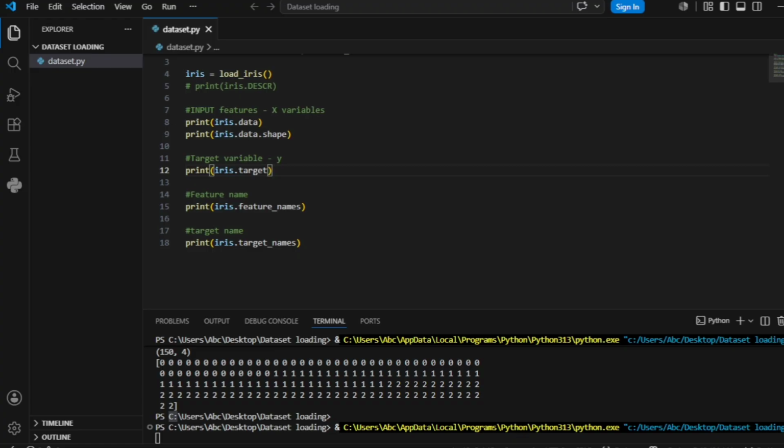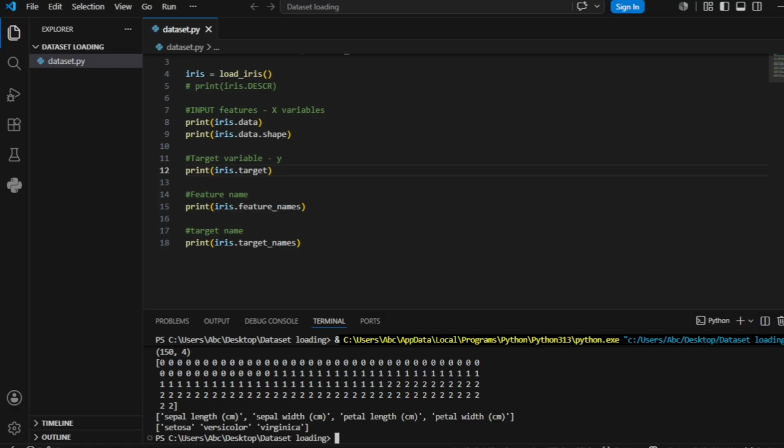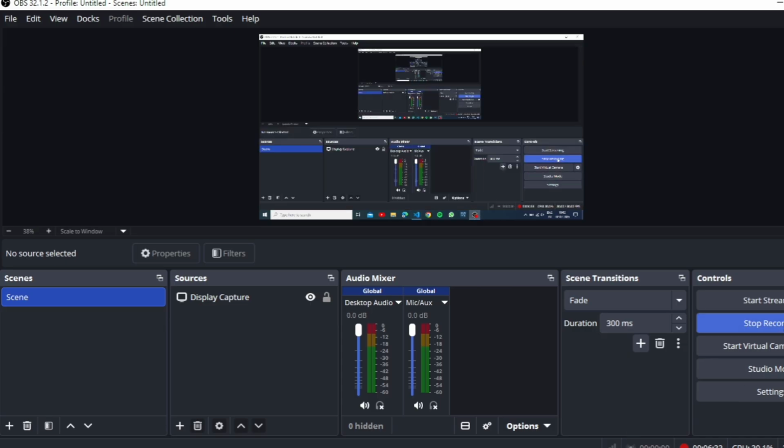Since it takes a little time, we have to wait for that. So the last row is our target names, and the third row from the last is about our feature names: sepal length, sepal width, petal width, and class 0 means setosa.